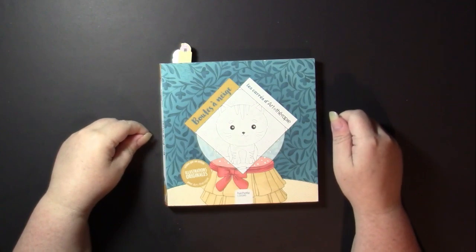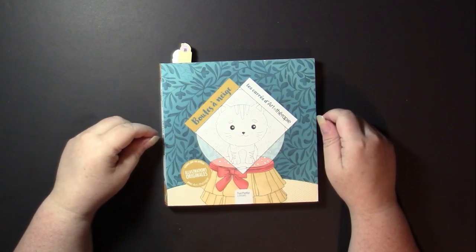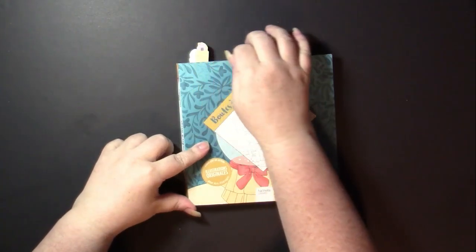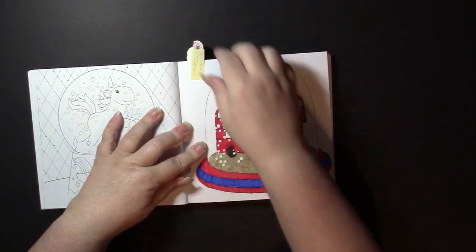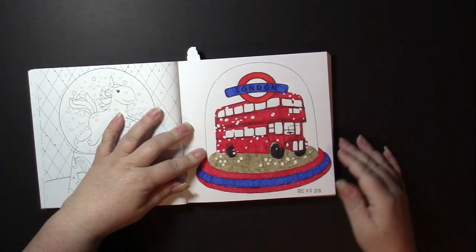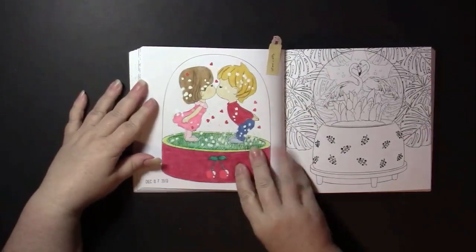And then I did a couple of pictures out of this one. There we go. This is Boule à Neige, which is snow globes. And I did two out of here, and I absolutely love this book too. So we did that one. And I love this. And I did this one.